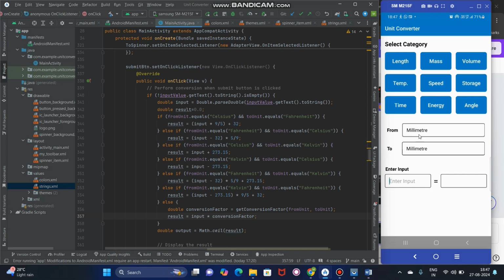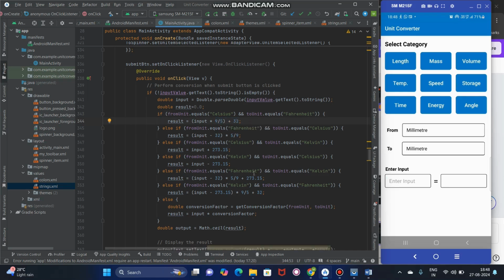If the from unit is Celsius and the to unit is Fahrenheit, that means the user wants to convert Celsius to Fahrenheit, then we have to multiply this factor with the input value.